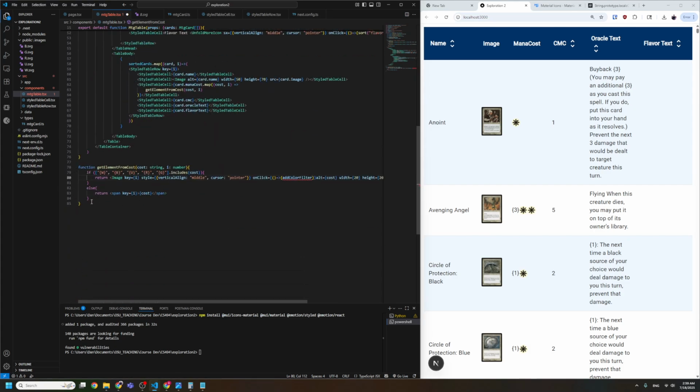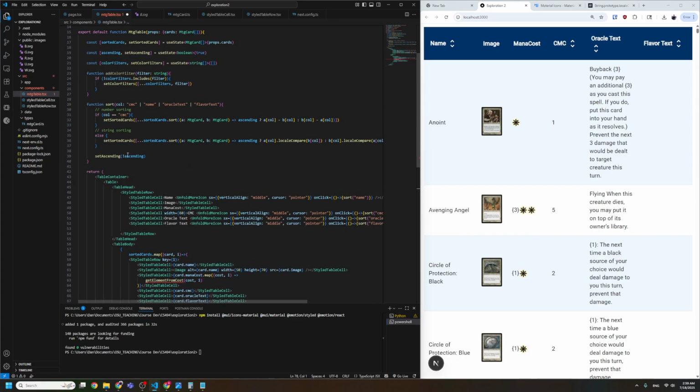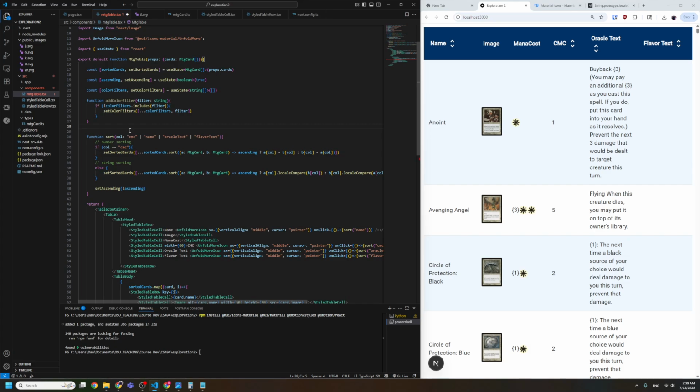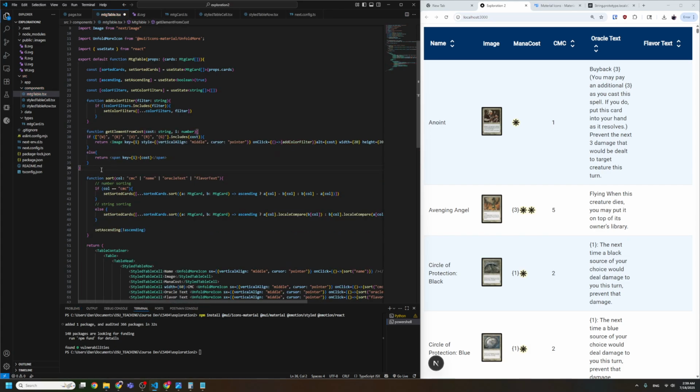So this does actually now need to go inside of our other function, so it has access to the addColorFilter. So I'll put this get element thing inside of our other function, get element from cost. And we're going to onClick call addColorFilter, and we want to pass in that cost.